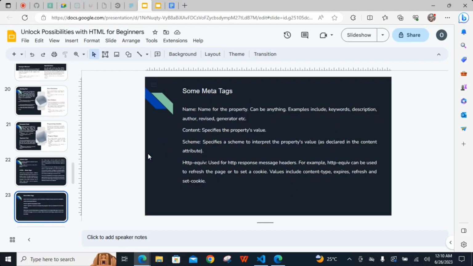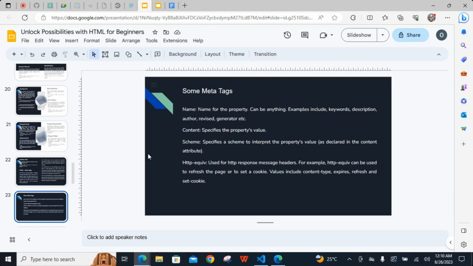Some meta tags that we have: meta tag for name, meta tag for content, meta tag for scheme, meta tag for HTTP equivalent. What do we mean by HTTP equivalent? That is, it will enable your website to be responsive to every header.